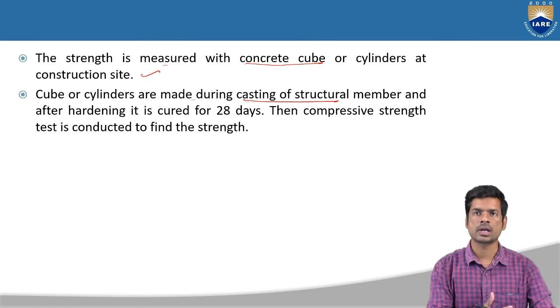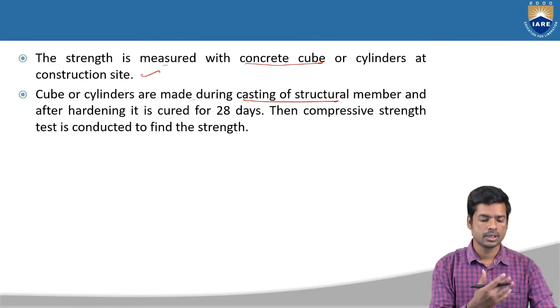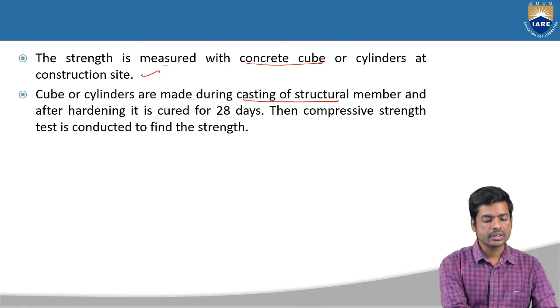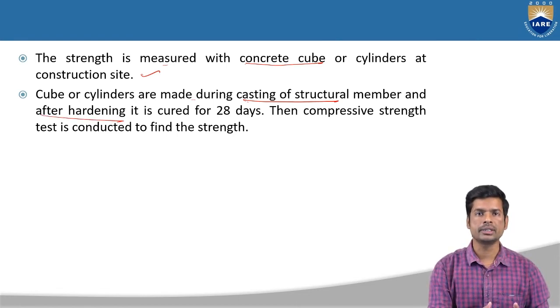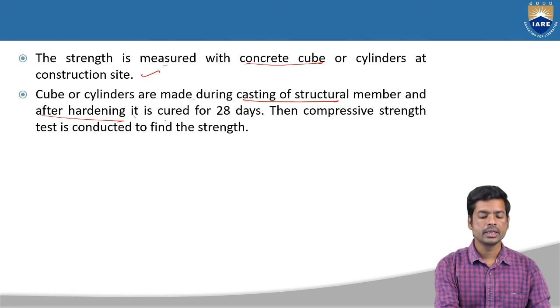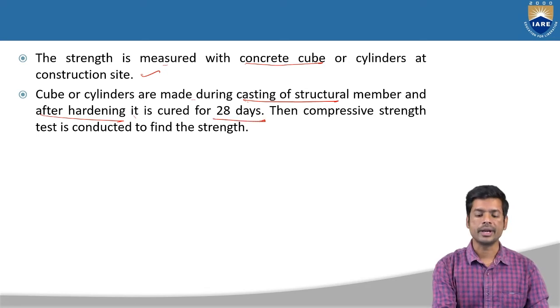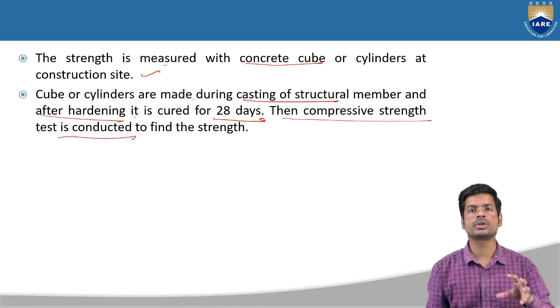After casting those cubes or cylinders, then after hardening, we go with the curing period, right? We are going to cure the cubes or cylinders. So after curing, after getting the particular hardness, it will be cured for 28 days, and after 28 days the compressive strength test will be conducted on that particular cube.